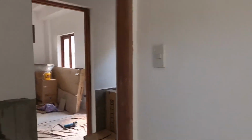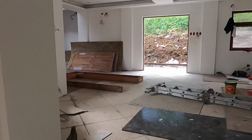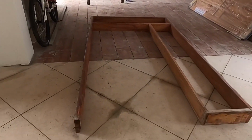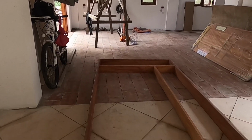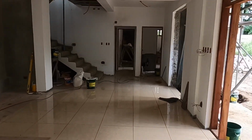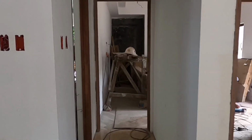And I did notice that one of the casings was on the ground. Let me go back over here. Sorry to spin you guys around, but the builder was not happy with this mahogany door jamb, so they pulled it out and went ahead and replaced it, and he's going to pick up the tab on that as well. Stuff like that hurts the bottom line for the builder, but it's not right. He's going to replace it, which is good. As a homeowner, you're happy to have a builder like that.